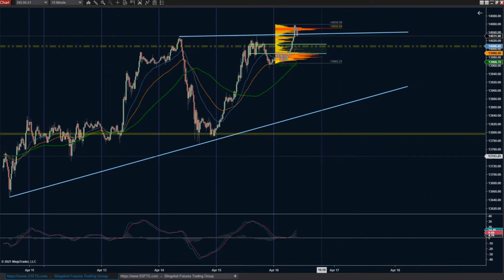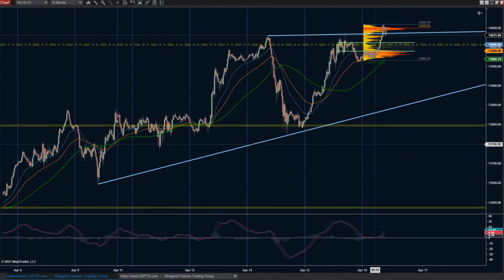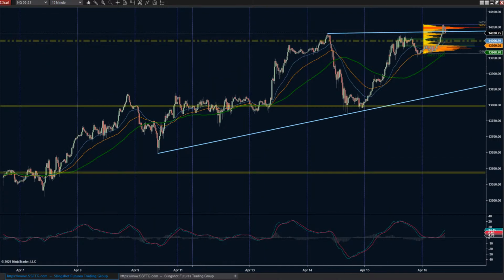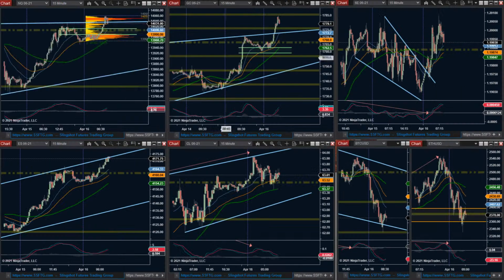So right now the Nasdaq's breaking back down again. I mean, this is kind of the concern. We've got higher highs, but the MACD showing lower highs. There's some problems. You know, the other side of it is who wants to short this thing? I don't. So I think more than anything else, the only reason it's going to go down is because it won't go up. Nobody wants to buy up here, so it just kind of casually grinds its way lower.